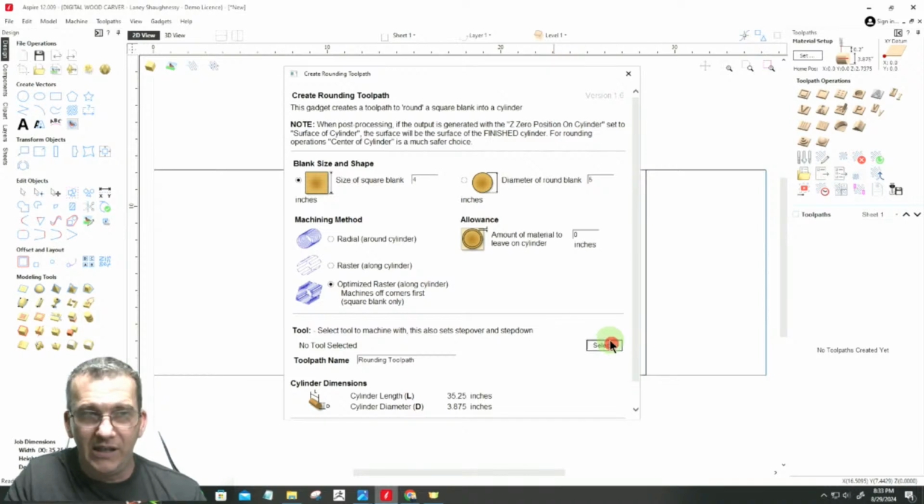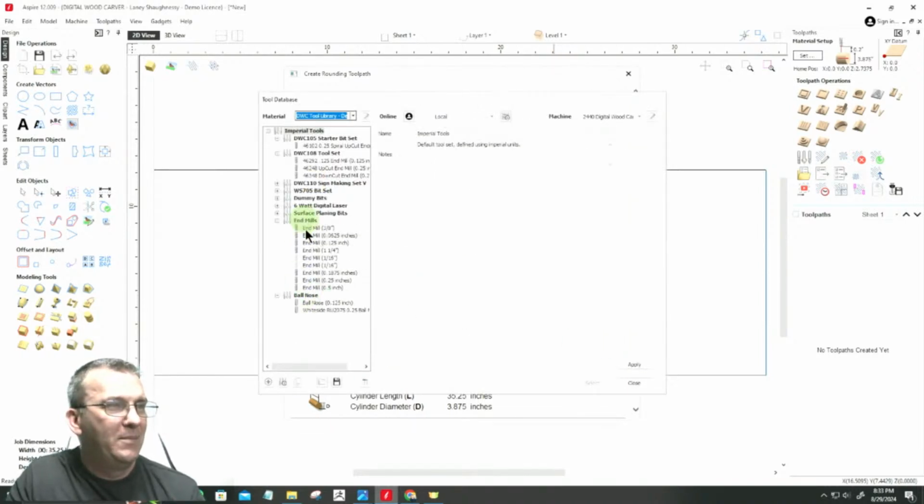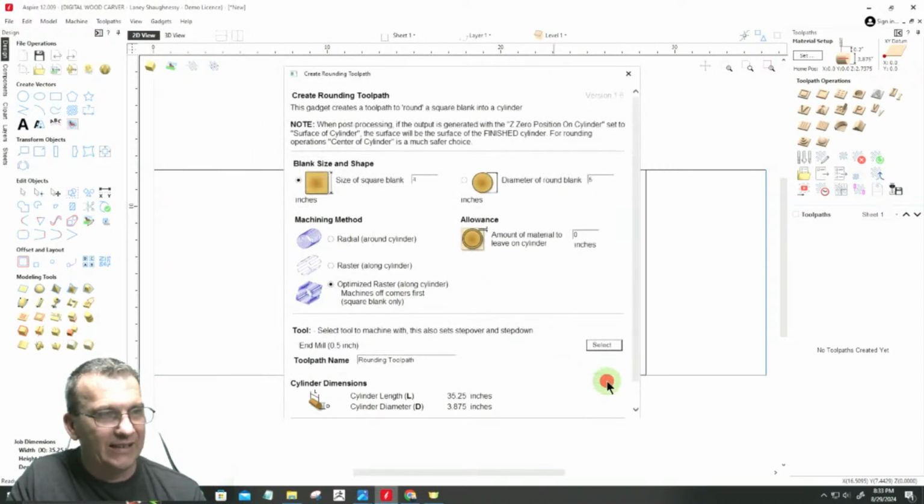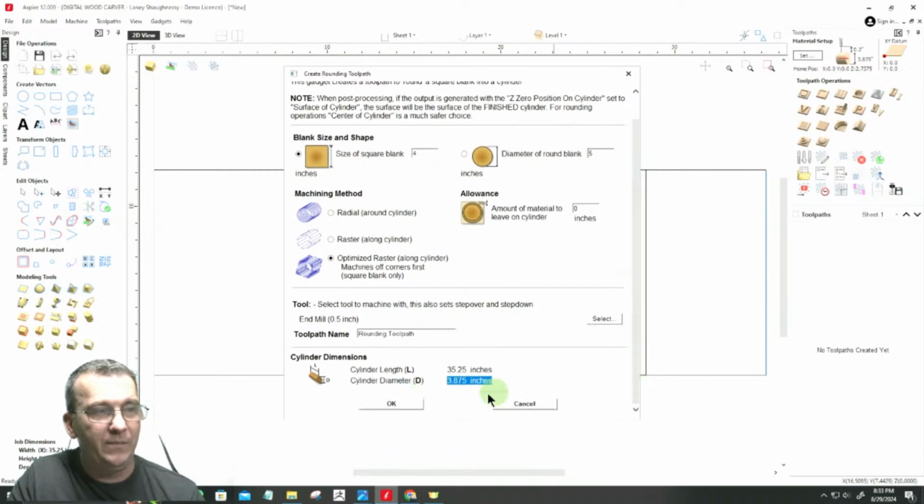I'm using for the tool my 1/2-inch end mill, and I'll select that. And when it's all said and done, down here, my cylinder dimensions, when it's finished rounding up, it's going to round up to 3 7/8. That's what it's finishing up to. Okay.